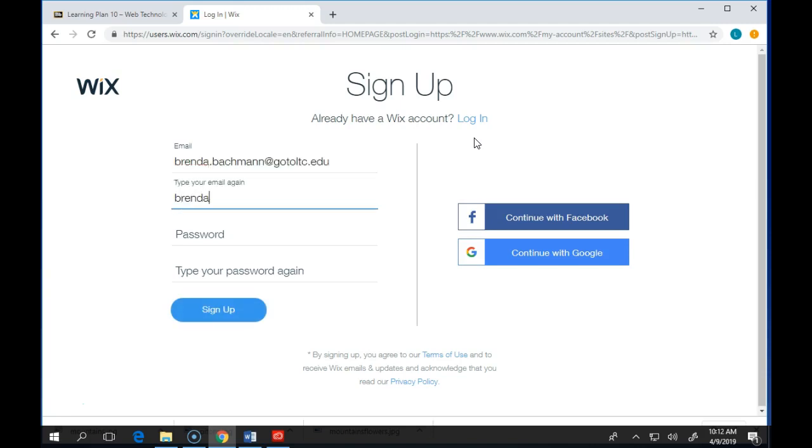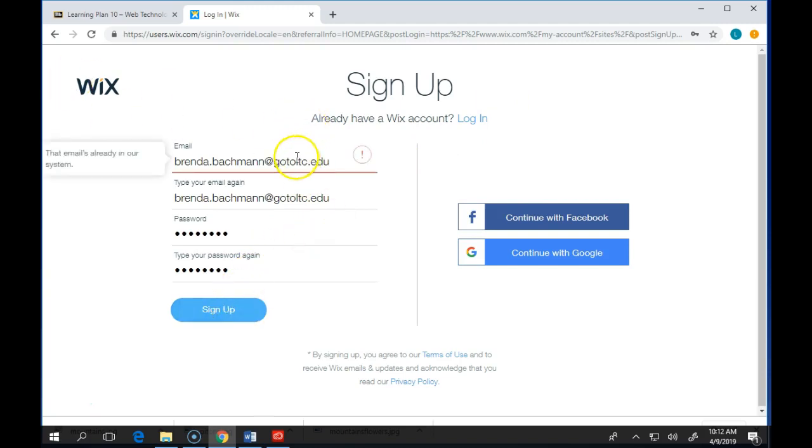I like to practice this, so I went through it once already with a different email. But the problem with practicing it is I can't show you this part. Already in the system, what a surprise.